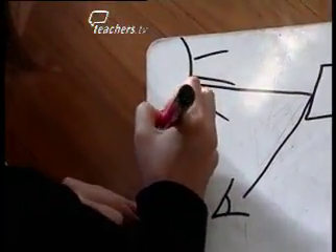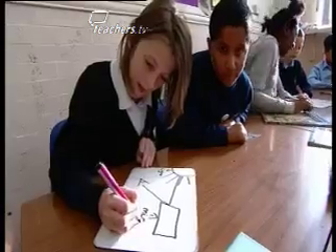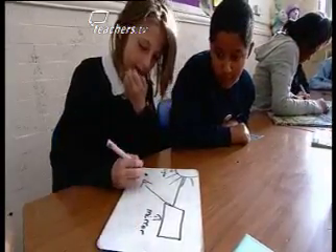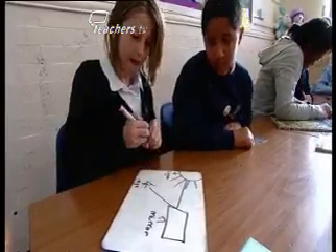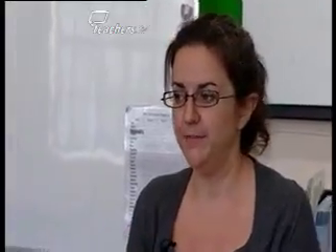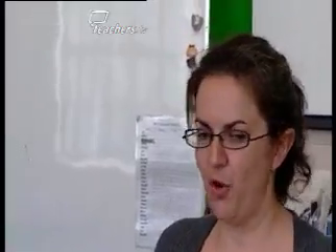We don't correct their work on the whiteboards at this stage because I want to identify what they understand. What do they know already? There's no point teaching something to children if they know something already. And if they don't know, then you can see where the misconceptions lie and you know what needs to be addressed in the lesson.